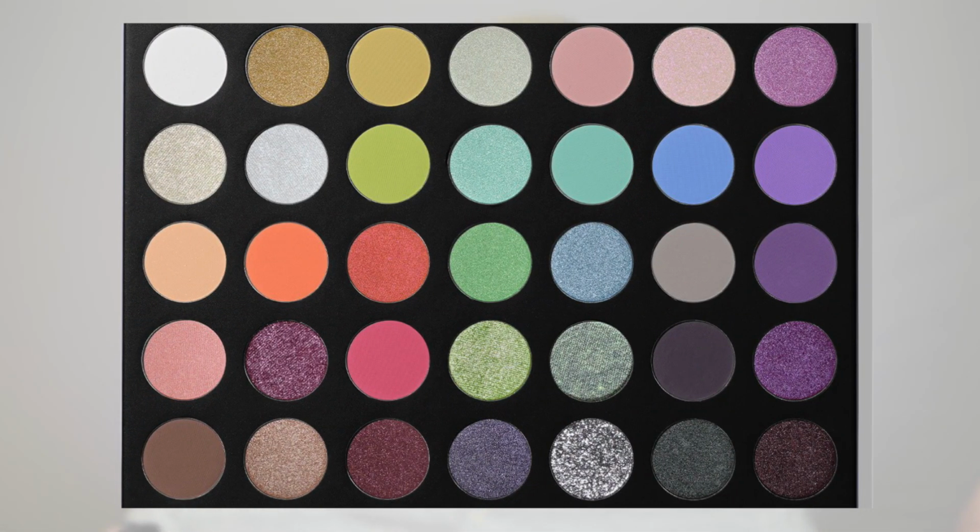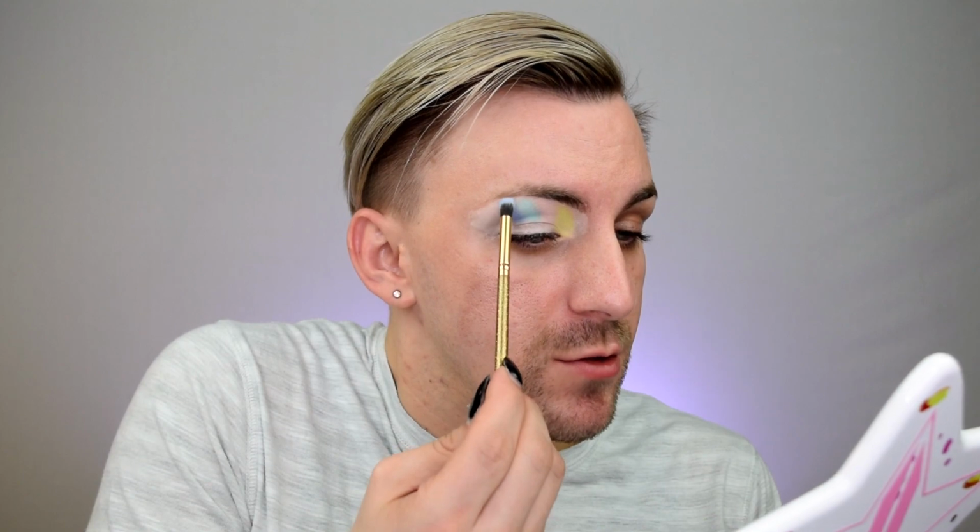This time I'm gonna go in with my Luxie 121 mini tapered brush. It's really, really tiny too, but it's a little bit tapered. Obviously, it's called a mini tapered brush. That insinuates tiny and tapered all at the same time. Anyway, gonna go in with this brush into the shade Into the Blue, and I'm gonna put that right beside Chill Thrill. Well, I feel like I'm definitely using as many shades as I can. I'm doing a crazy look for you guys, for the sake of the review. Not because I wanted to go overzealous and dramatic, but because I wanted to test lots of shadows.